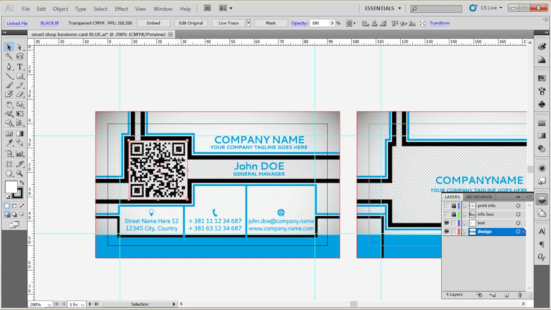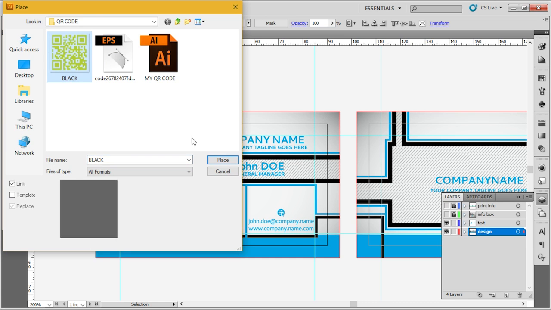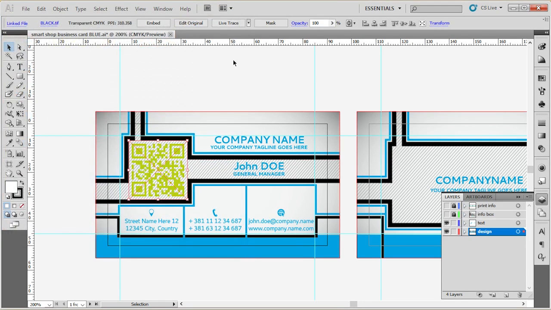Now let's start with editing this QR code. If you have watched the introductory video, you've seen how to create these QR codes. So now I'm just gonna point back to the QR code that we have updated, go to place, and voila! It looks horrible, but that's the point, so you can see it. So the way to do it is select the QR code, go here on the top, go to relink, and simply select the new QR code if it's not automatically updated.